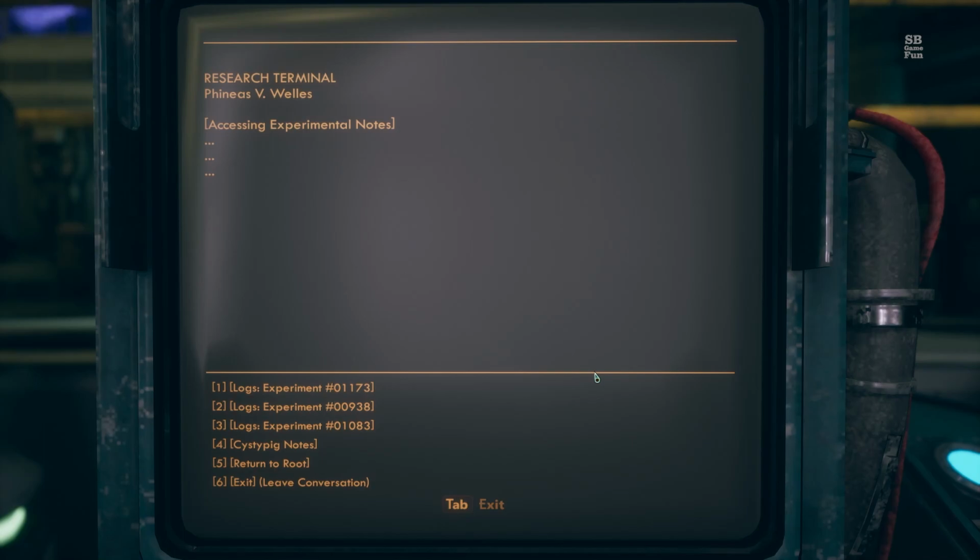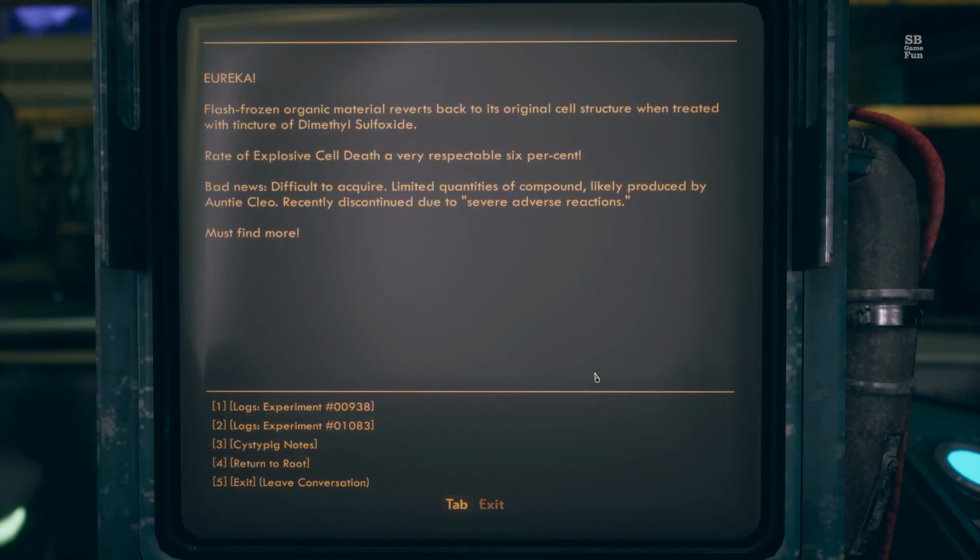Log experiment 01173. Flash frozen organic material reverts back to its original cell structure when treated with tincture of dimethyl sulfoxide. Rate of exposure cell death, a very respectable 6%. Bad news, difficult to acquire. Limited quantities of compound likely produced by Anti-Cleo, recently discontinued due to severe adverse reactions. Must find more.